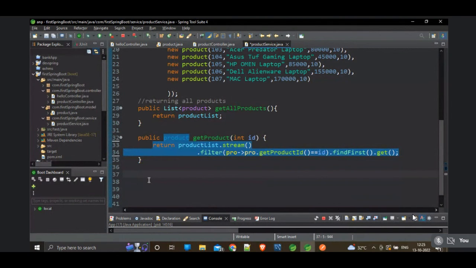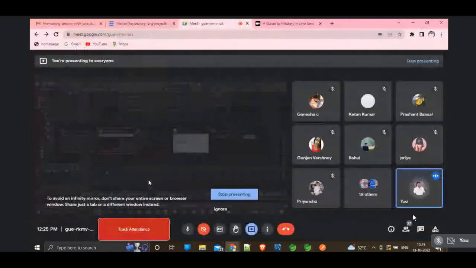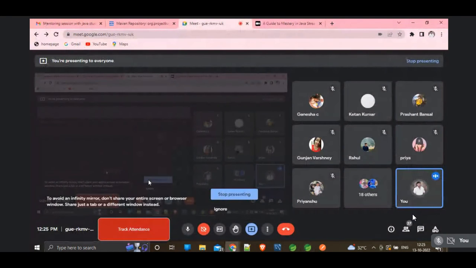Now we can create a method to add new products into the database, to update the values, to delete the values, and all these things we can do. Shall we complete all three methods today? Guys, tell me.